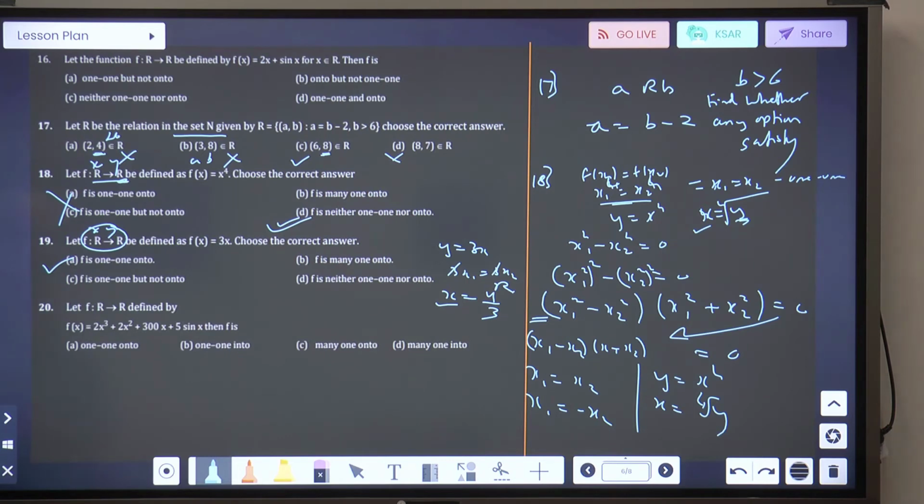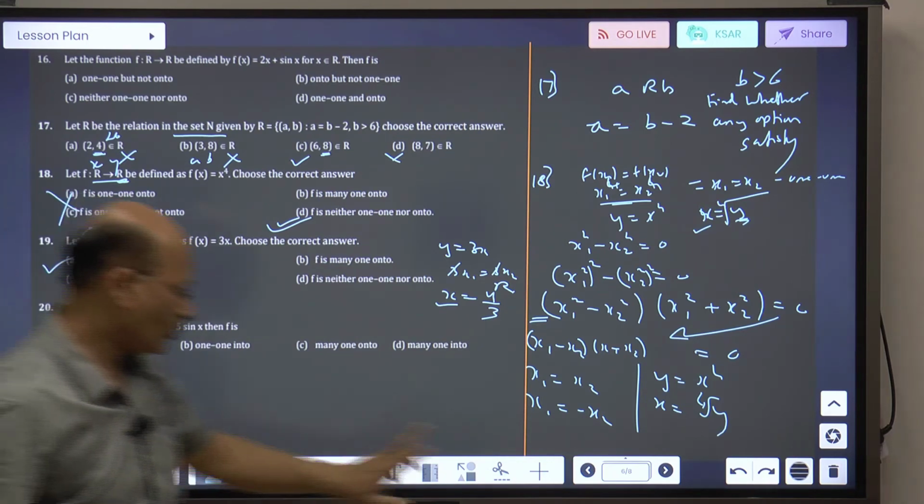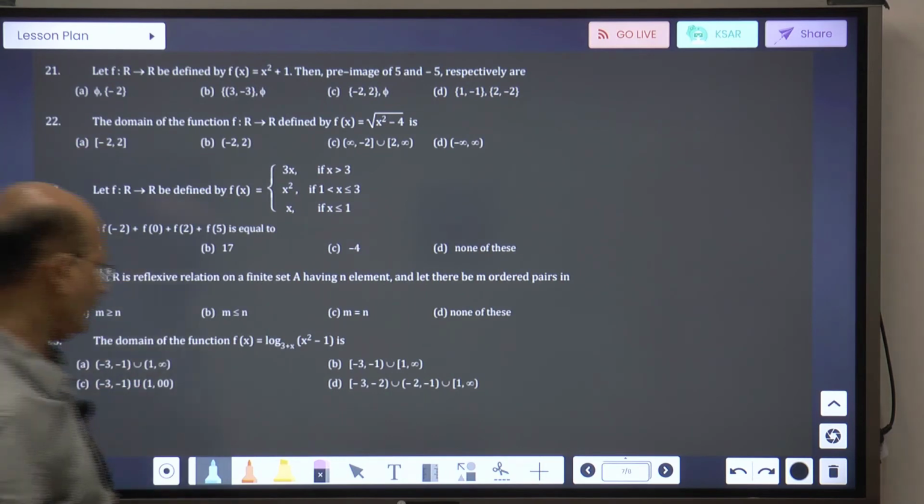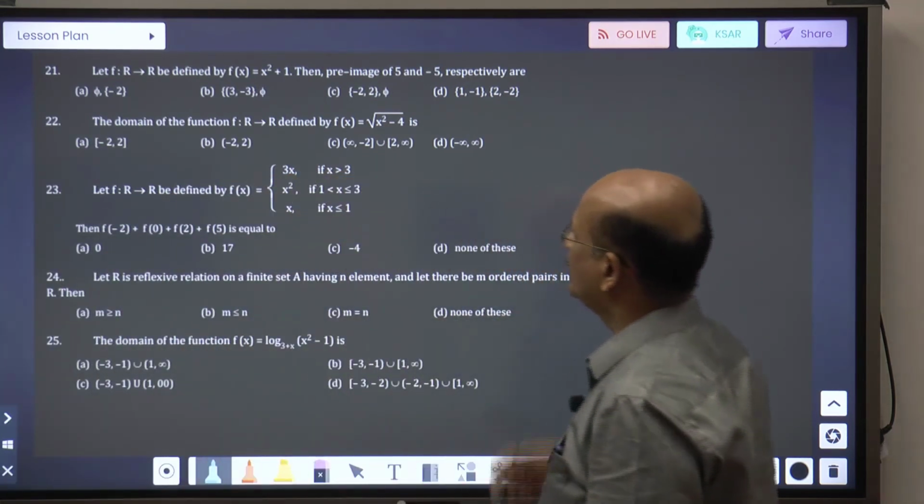Okay, got the point. This one is a bore question because it's a cubic, it is also 1-1 onto. I want to take some more questions and we'll come back to this question now. In this case too, I just want to take this part also. One second. Okay, this you already know.